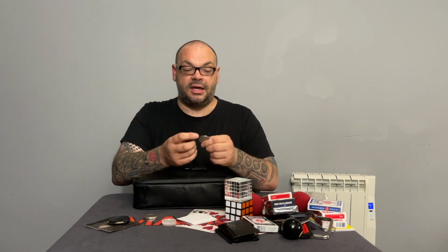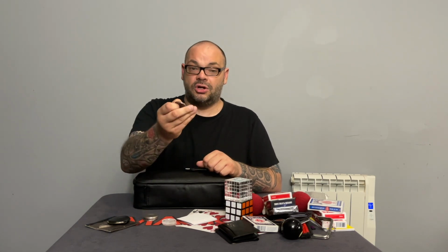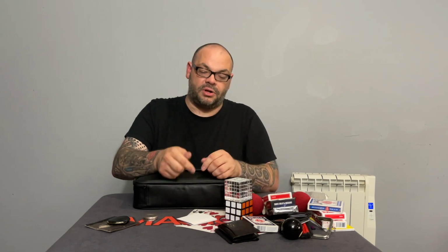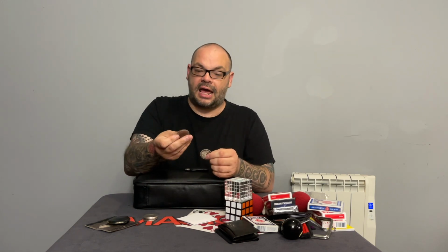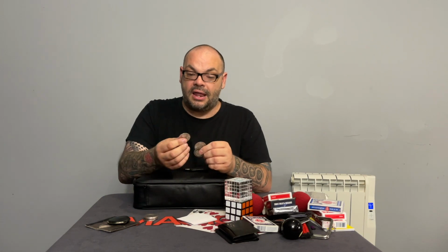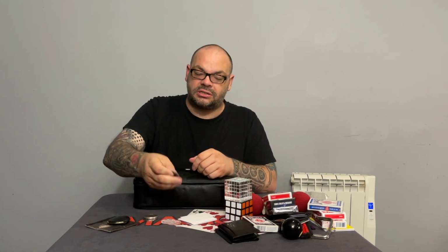And what I also have in here is this is a 3CM, a triple threat or 3CM by Jamie Schoolcraft. And you can do so much with this. So, for example, you can produce one coin. You can produce a second coin like that. You can produce a third coin, which is great for big tables, just making 3 coins appear. And then using the clear coins, you can take one of those coins, squeeze and make it clear, and then take the second coin and squeeze and make that clear, and you can hand those out to the audience, and take the third coin and squeeze and make that clear. So there's a lot you can do.